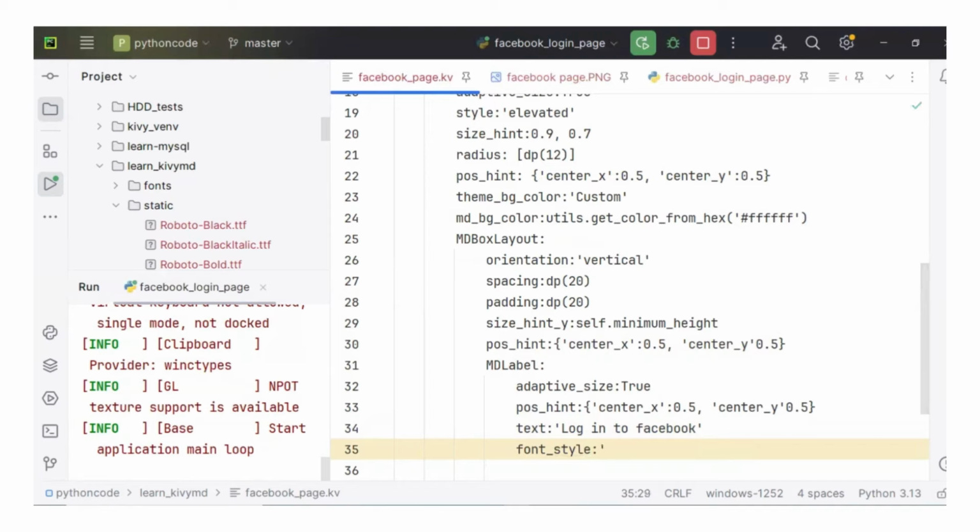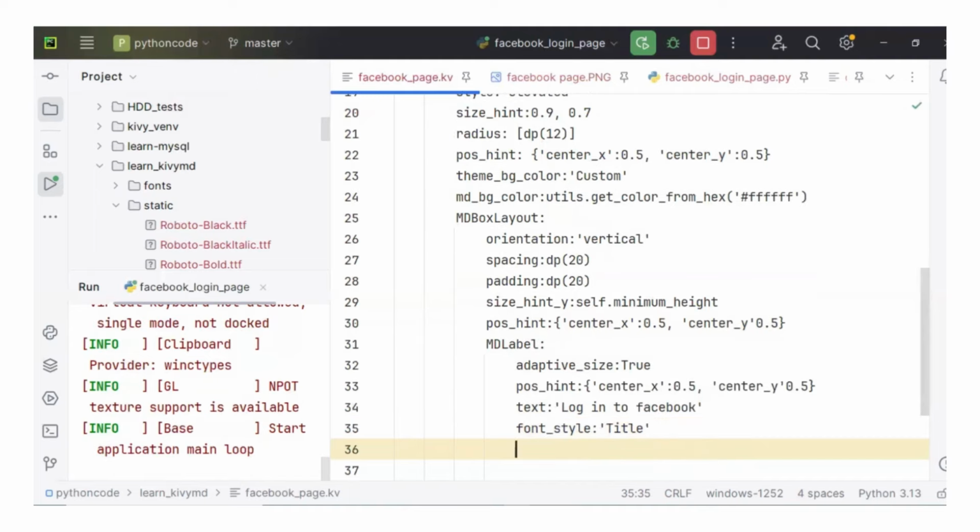You can check the documentation for different styles. We have custom, we have title, we have display, we have label. So I'll be using title, and the role. The role should be, let's give it medium. It means the title style should be a medium one. So the role is medium.